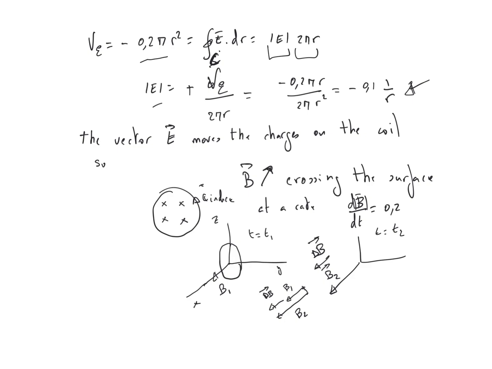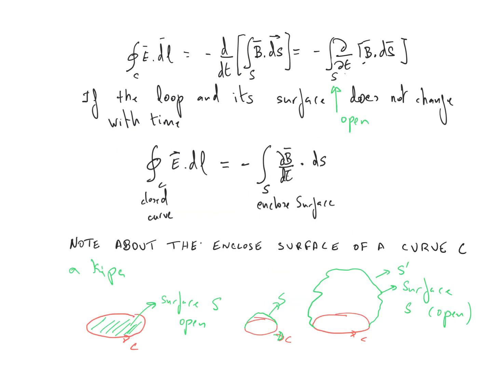What else? Here I explain the direction maybe. There is something else that I explain. Here I wrote again the Faraday law, and I want to tell you something about the surface. The Faraday law says, now I'm quiet, not so much noise. So there are two details here that I wrote. The first detail that I wrote here is the following one.